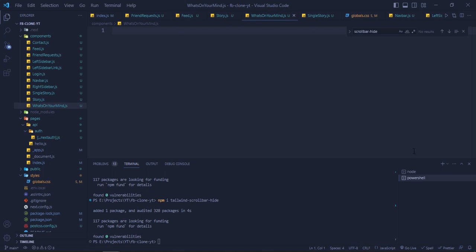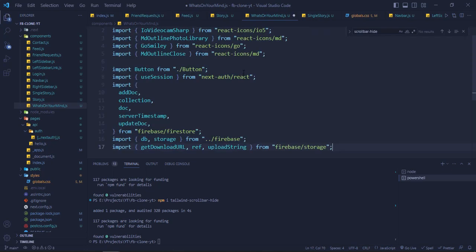Okay, so we have a lot of stuff in this file, so I will not confuse you guys. First of all, let's copy the imports. So the import is here.